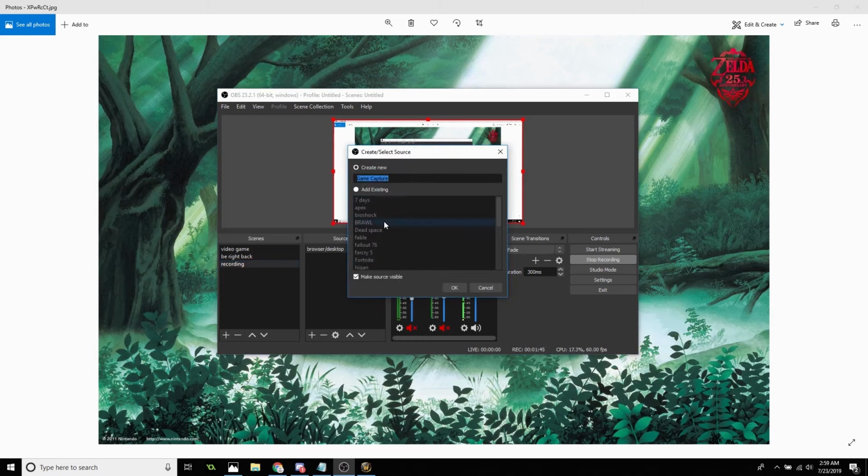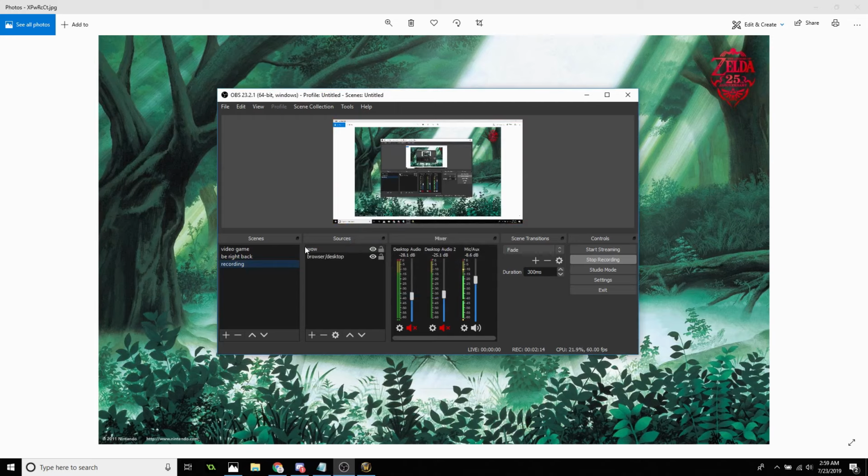When you're making new sources, you can use existing ones. I always name each of them what game I'm playing, so I know what they are and can turn them on and off, visible and invisible. For this new one, I already have WoW set up, but I'm going to make a new one, create new WoW, or you can click add existing. We'll click down here and scroll down to WoW and click on it. Make sure it's visible. Click OK. And now WoW is on there.